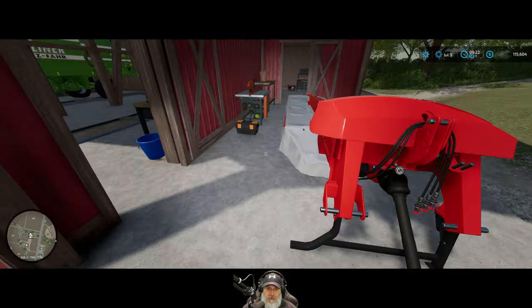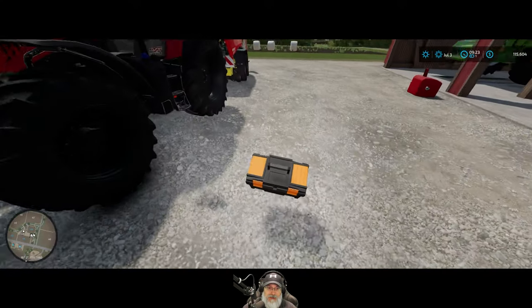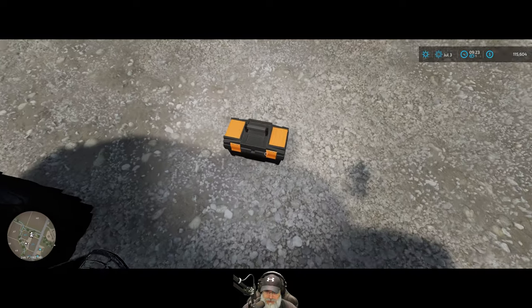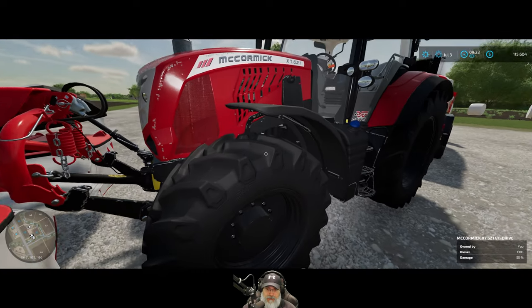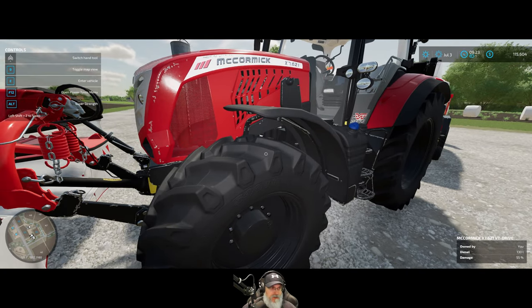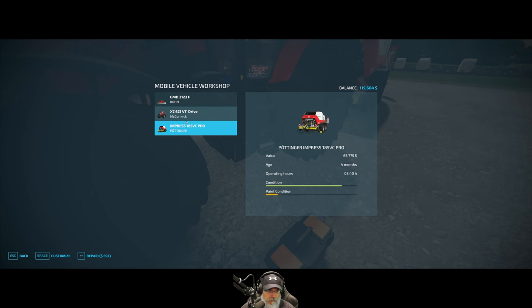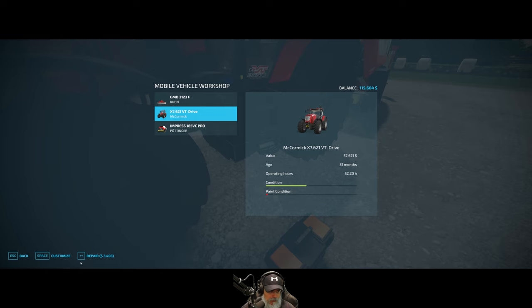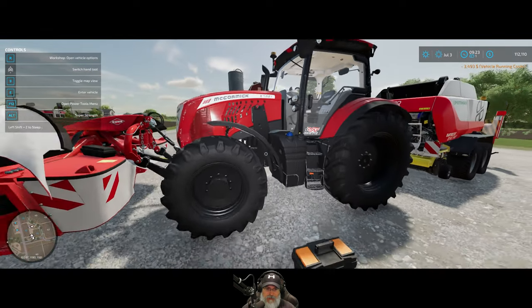Now, also, I found out what the deal is with our little portable toolbox. What you have to do is have the latches facing the vehicle that you want to do the repairs on. And then see, now it shows up. So let's go ahead and repair our tractor for $3,400. That gets it back in prime condition. The baler and the mower are in pretty good shape, so I'm not worried about that.